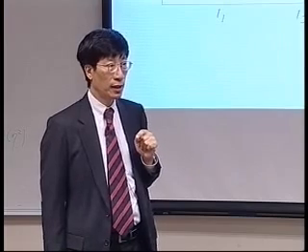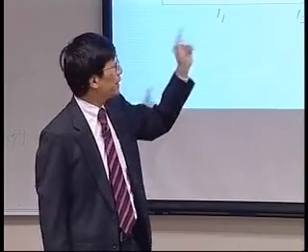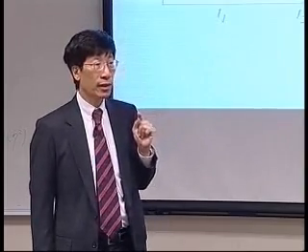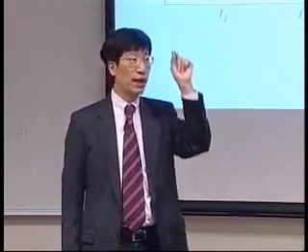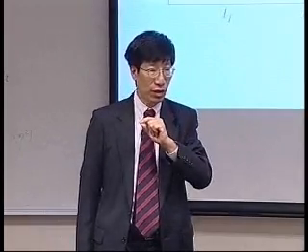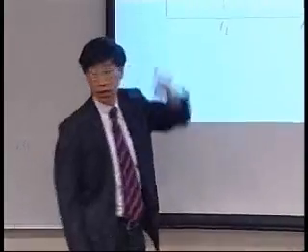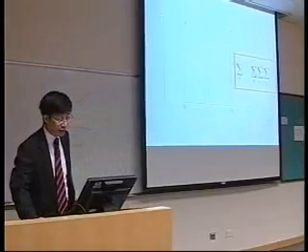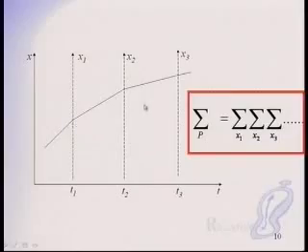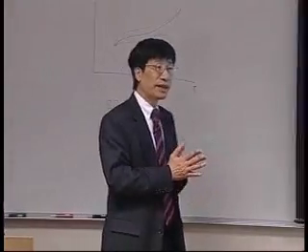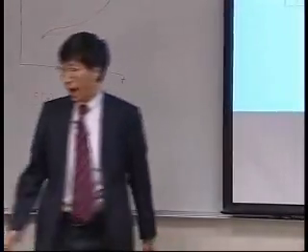Okay? Each term in this sum represents a choice of x1, a choice of x2, a choice of x3, and so on. Once you have made those choices, that means you have fixed certain points in this picture, right? In this space-time diagram, I choose an x1, I choose an x2, I choose an x3, and I join up all these points, and that is what I mean by a path. Okay? So this is a discretized version of a path.